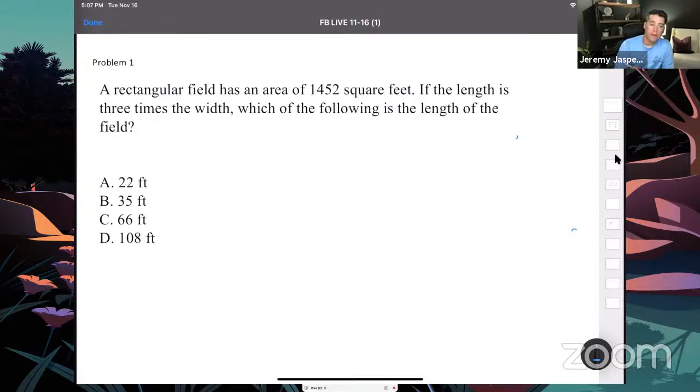So you can't write underneath the problem. You can't mark up the text. So let's say I wanted to circle that because it's a number and I know it's important. You can't do that on the test that you take.